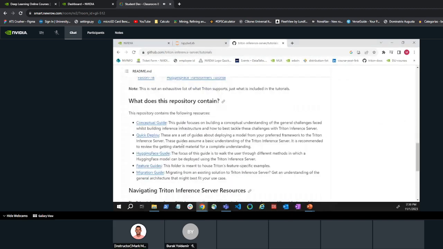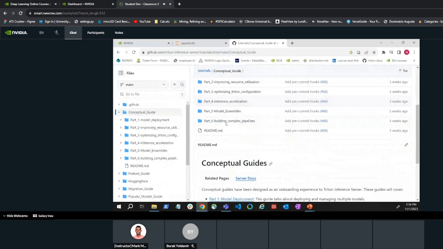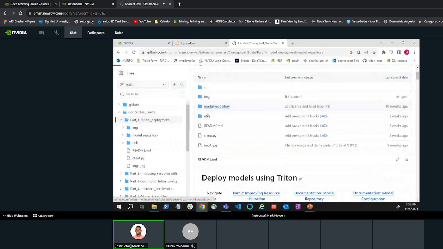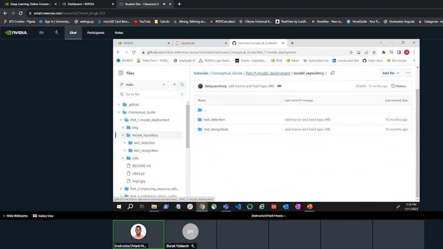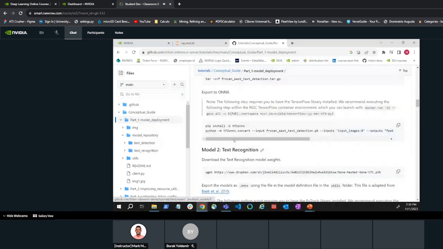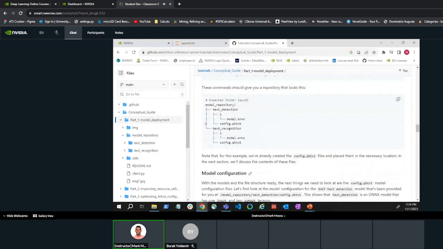The main thing I wanted to walk through is the documentation, which is really nice. Under model deployment, there's this thing called a model repository. The way Triton works is it's a container, and we have a very specific format. You have a model repository, and inside of it a folder for each model, with the name of the model. Inside of that folder, you have a version, and inside of that version folder, you have the actual model file.